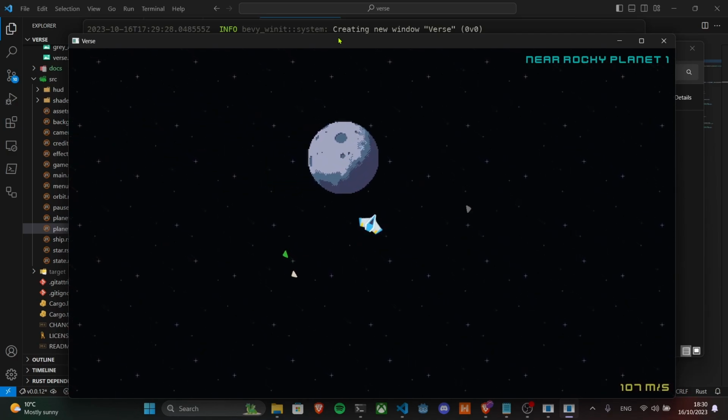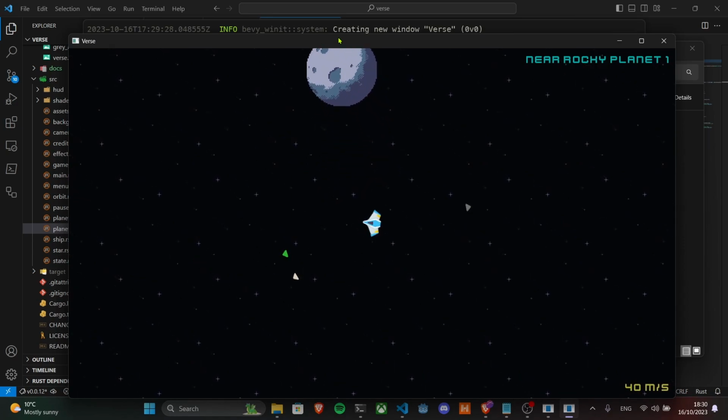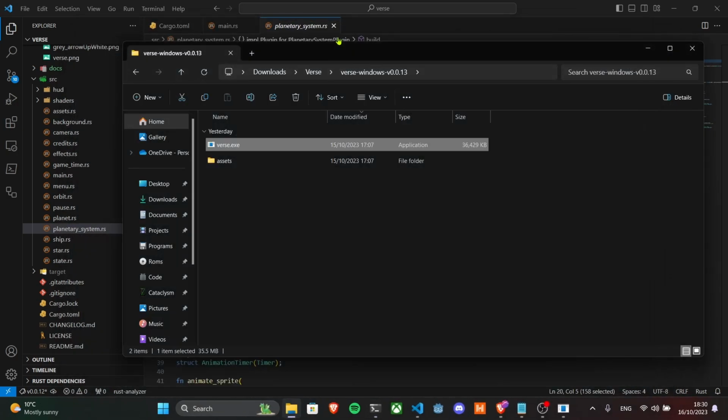Do we have gravity? I don't think we do. Do we? No, that's just going to move off on its own. Okay. Bye bye, planet. So yeah, indicator system and a couple more orbital planets in order to demonstrate the new indicator system working. That's all that 0013 was.